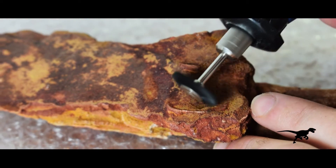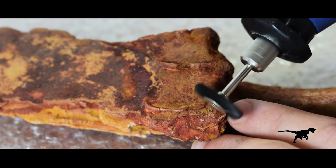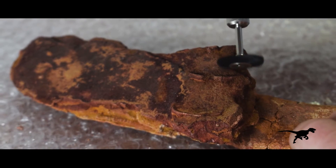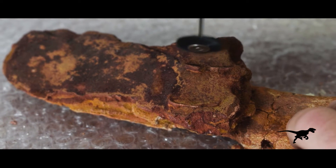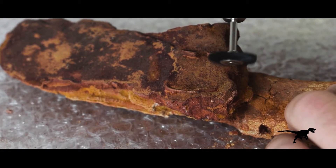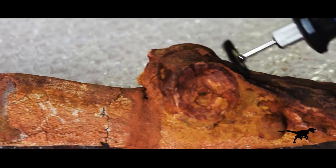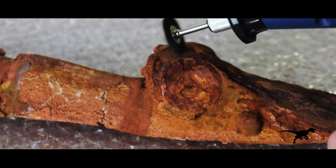The first thing I'm doing is removing the most superficial layer of sandstone. At many points, it has mineralized forming crusts of iron oxide with a typical reddish color. In these North African Cretaceous sites, it's relatively common to find remains of large fish and freshwater sharks, but finding articulated remains is extremely rare. The three vertebrae I'm cleaning now are slightly disarticulated, but they retain part of their natural connection.